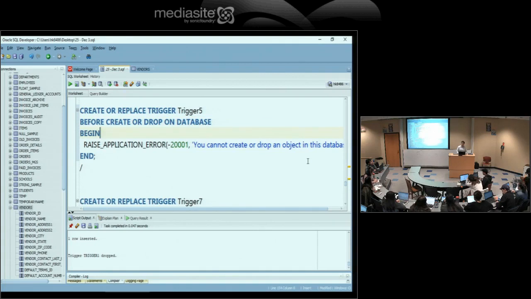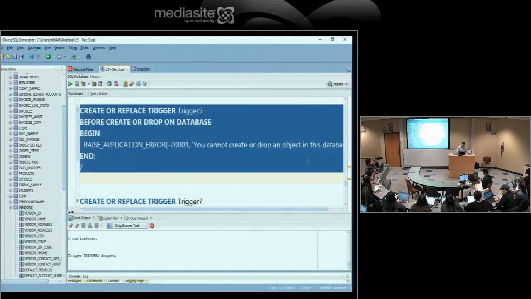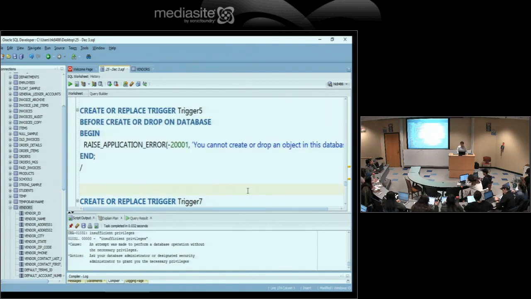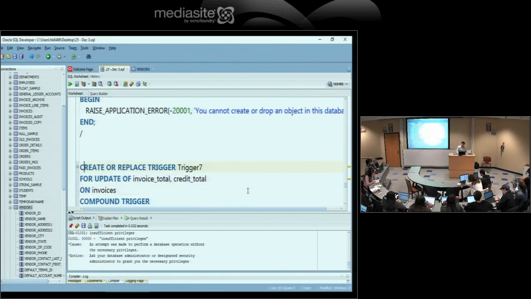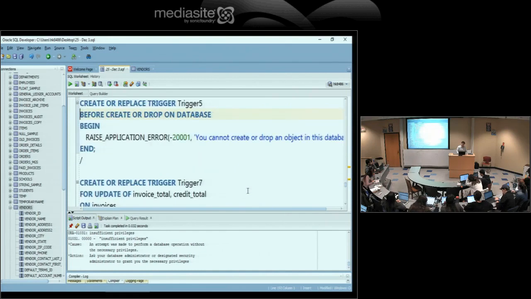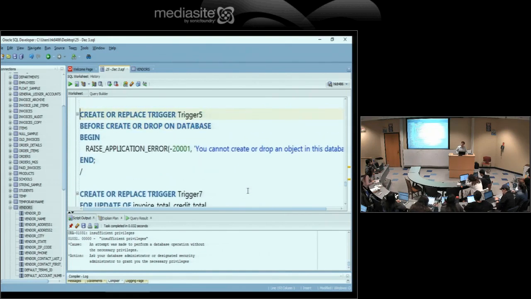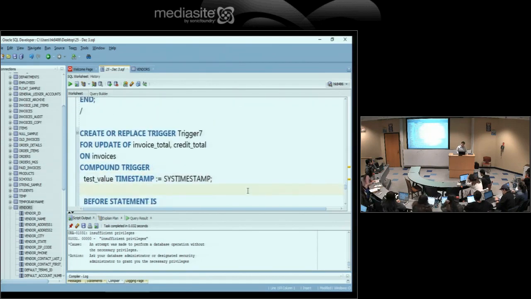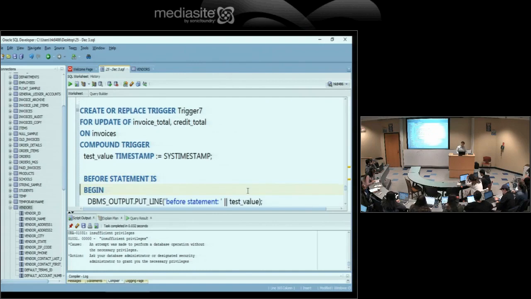However, we don't have enough access to the Oracle database to make this trigger, and we don't have the privilege to do that. Because if I could, then I could prevent anybody from creating a table there, and I don't have that much access, and that makes sense. So you don't have that access either. But a trigger can be on DDL commands as well as DML commands. Okay? Just know this. But you cannot have a trigger on a select command.